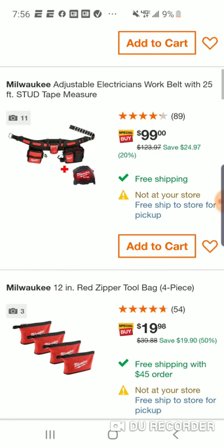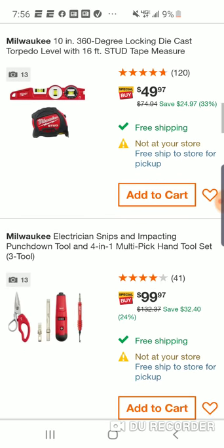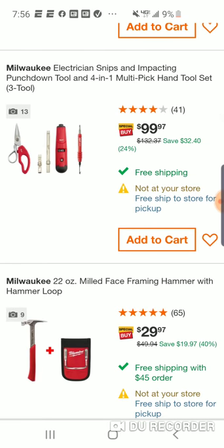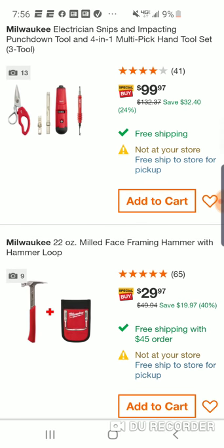Here's the Angel Army. 49. Oh, look at this. Punch down tool. 4-in-1 multi-pick hand tool set. Electrician snips. Save $32. Here's a 22 we just saw with the hammer loop.